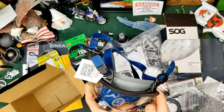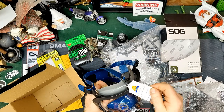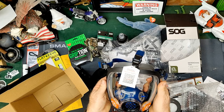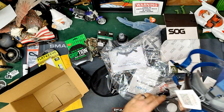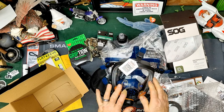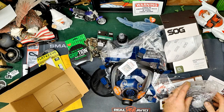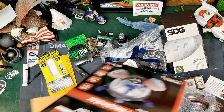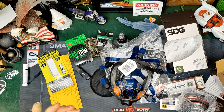I guess for everyone that says, why in the hell would I need a mask? I guess my immediate answer is probably mostly for all of the reasons that I haven't thought of. So, I know I wanted to have one in my kit, just in case. And there you go. That is this month's Crate Club.